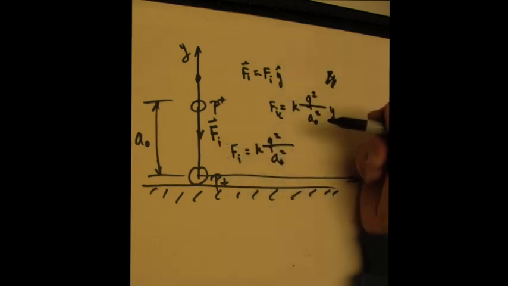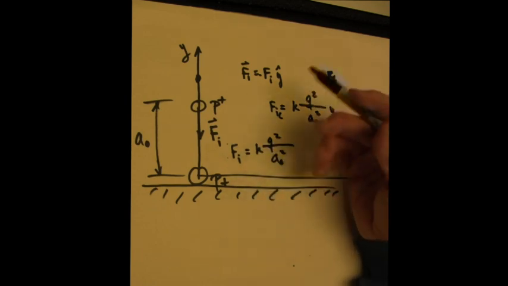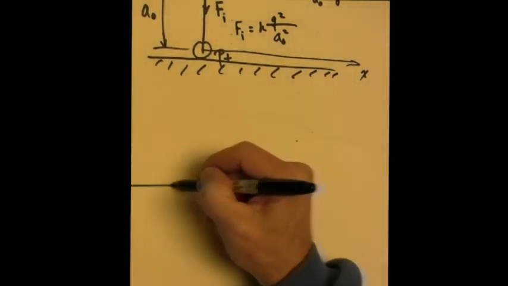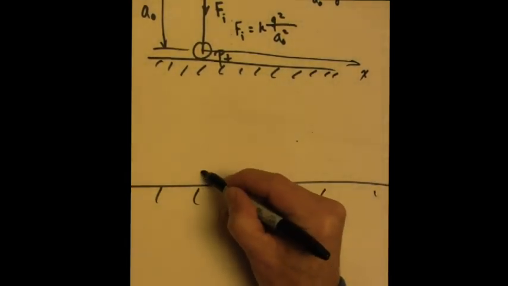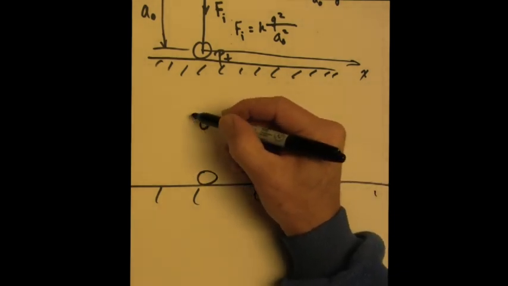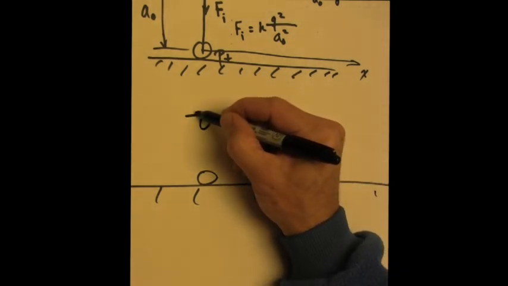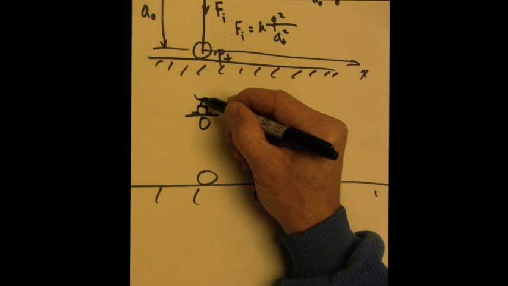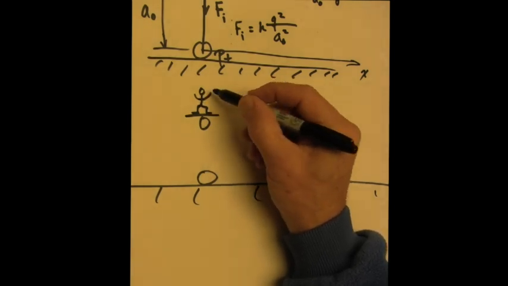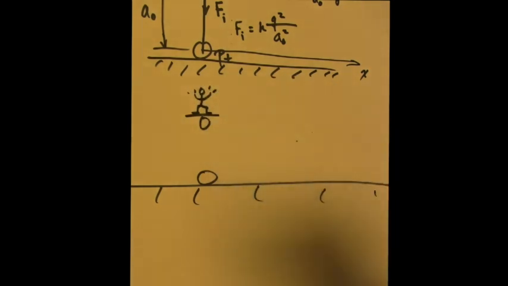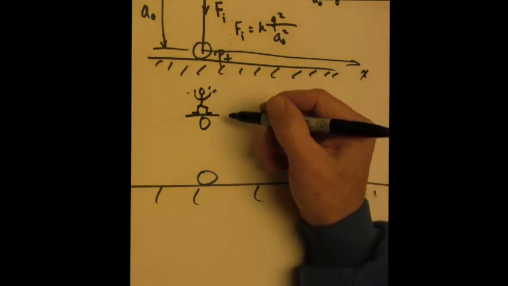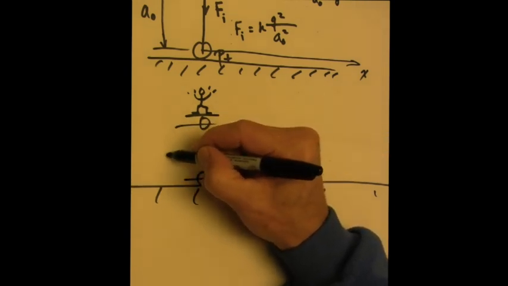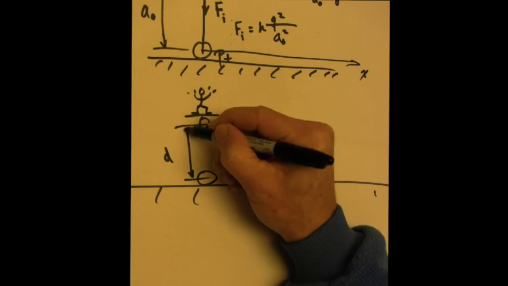And I know, well, there you go. I already know the direction of it, so this is just magnitude. So we now have the initial position. Now, however, we've got something different. Now we are going to take this, and we are going to have the same proton here, same proton here. But now, we are standing on top of this, cheering, because we are on top of the world, on top of the proton anyway. All right, so now what do we know? This is going to be at some new distance. We'll just call it D. This will be at some new distance, D.